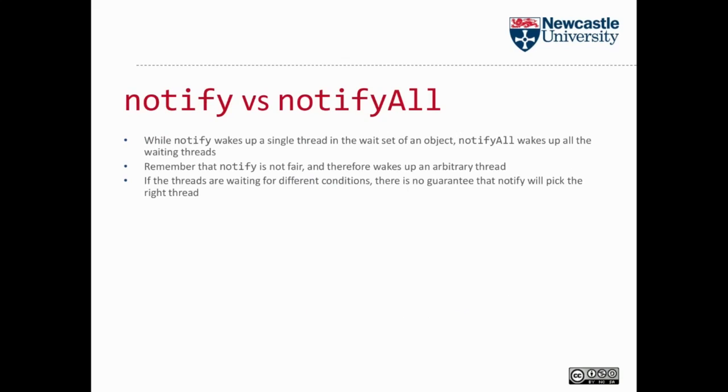And that is also the difference. Notify just picks one single thread, while notify all is going to take all the threads automatically and notify everyone one by one, so not necessarily at the same time. It depends also on the scheduler policy. So even in this regard, you have everyone being rescheduled, but you don't know in which order you're going to have the threads coming up. In the same way, you don't know a priori which order the schedule will follow before running the program.